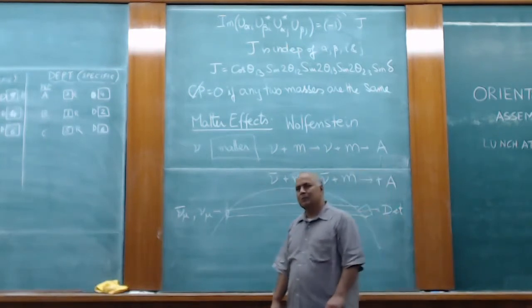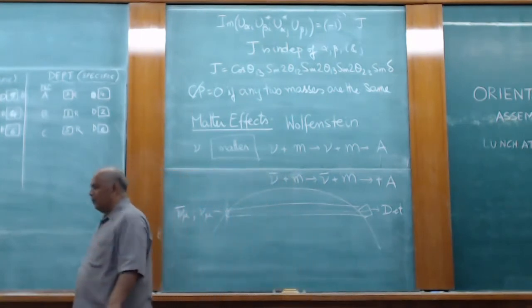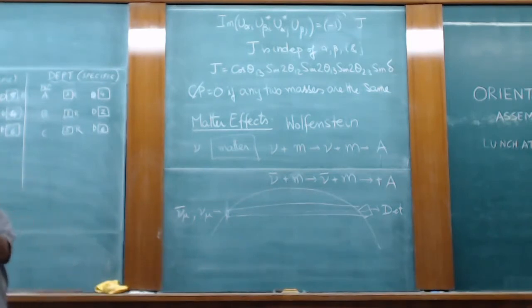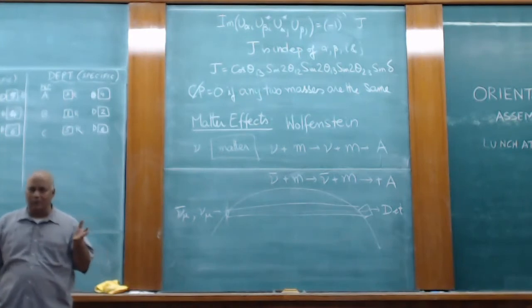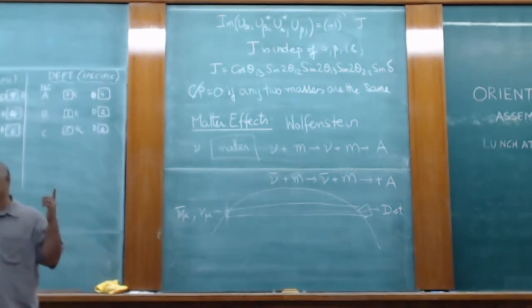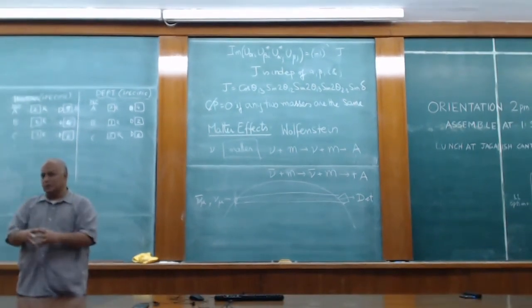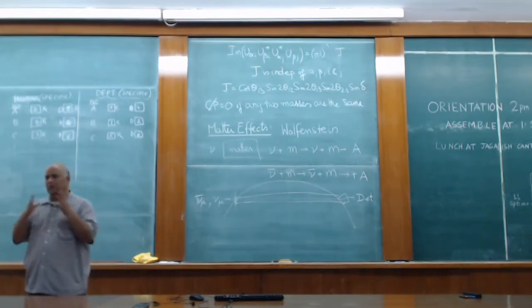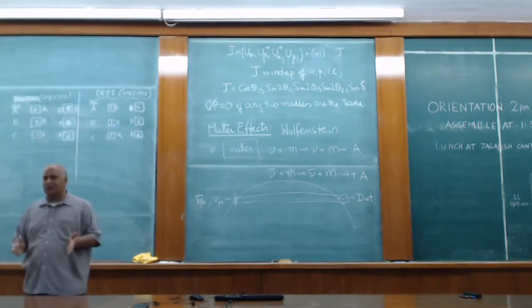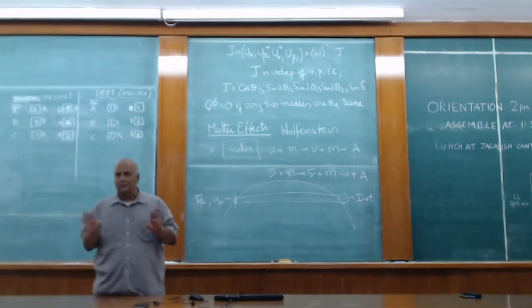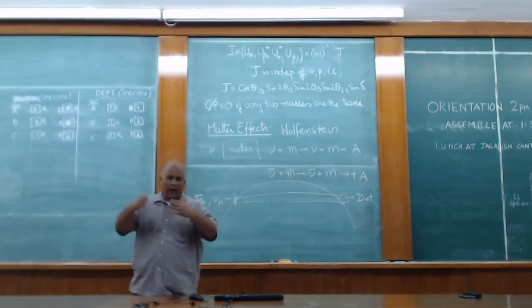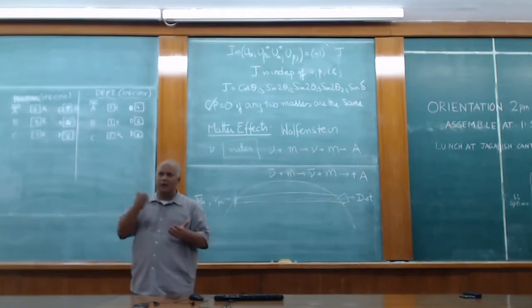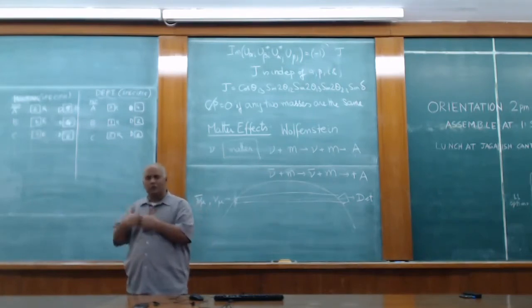For example, you want to say that in the case of photons, there are no antiphotons, so things are a bit different. But I do an experiment with particles and I do an experiment with antiparticles. And I ask, are the results the same? If the results are the same, then I say there is CP conservation. If the results are different, I say there is CP violation. In the case of quarks, it is the decay rates. And here in the case of neutrinos, it is the oscillation probability.